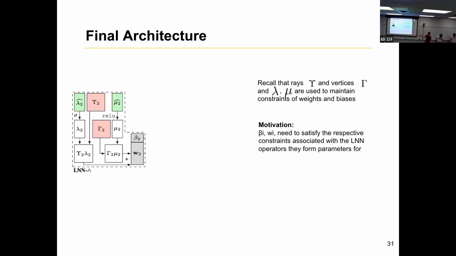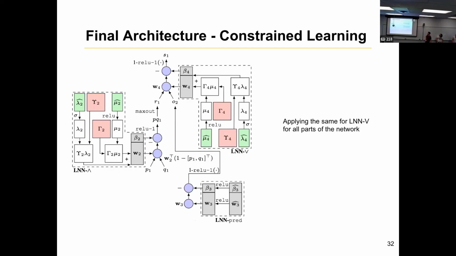But it doesn't just happen in the conjunction, it also happens in the disjunction. Exactly the same architecture, just different parameters. And in the LNN pred, because it's not an operator, it's just weights. So this is the big picture of all of it. The more operators you have, the more of these things you would have. But as a person, you have to come up with a template, and you have to ensure that the template is sound. Otherwise, it's not going to work.